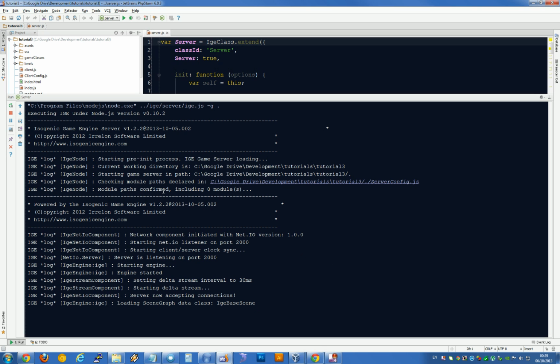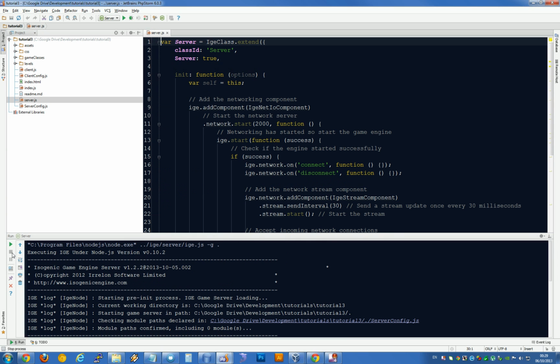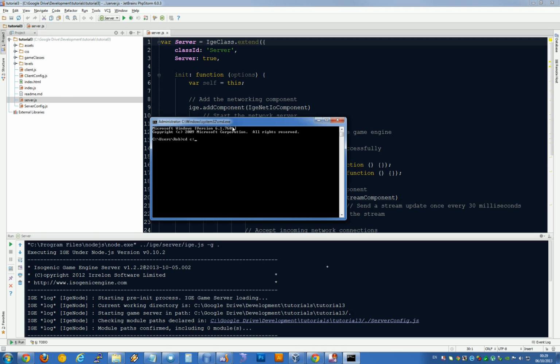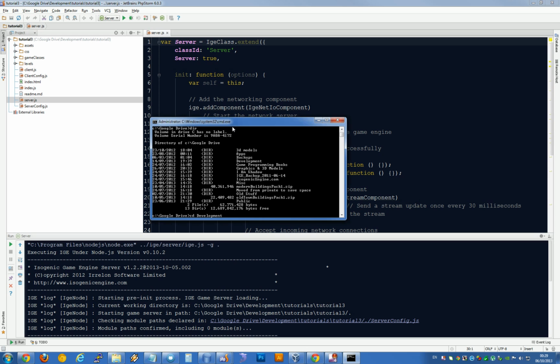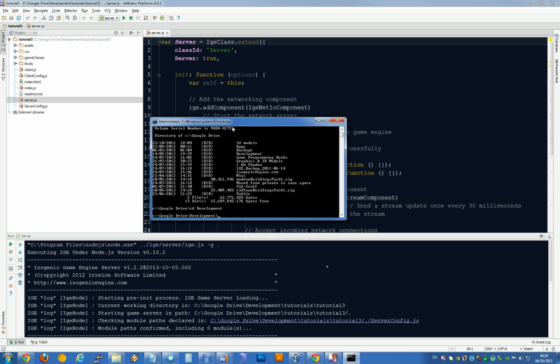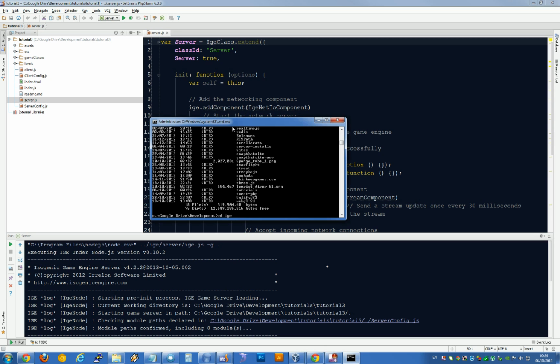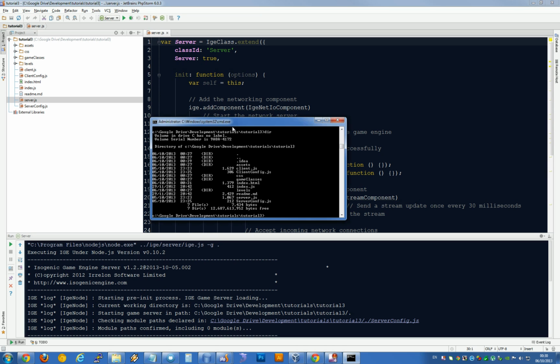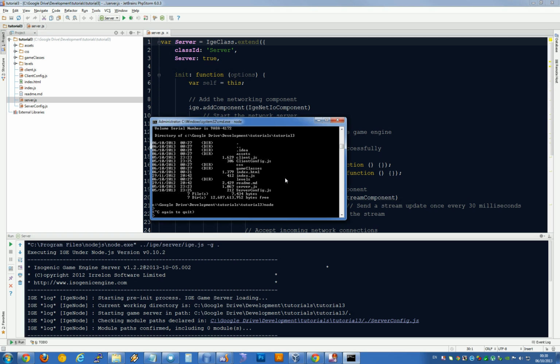Now I'm just going to quickly go to the command line and show you how to do this if you don't have the IDE. So I've just stopped the instance in the IDE by clicking that stop button. I'm just going to go to CMD. I'm going to switch to the folder I'm using. It's not there, tutorials. Okay, so this is our tutorial 3 folder that we're in, and I think I can get node from the command line. Yes, I can.